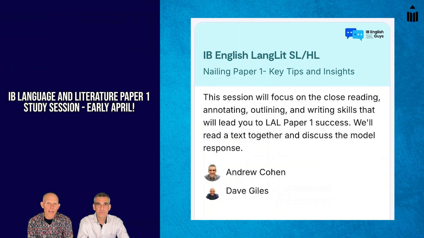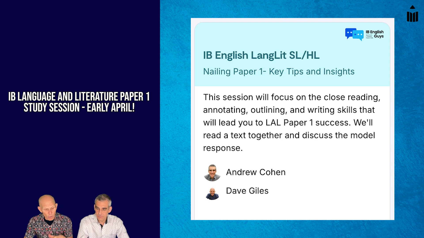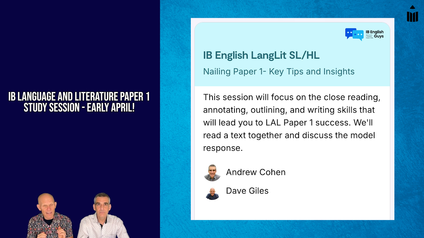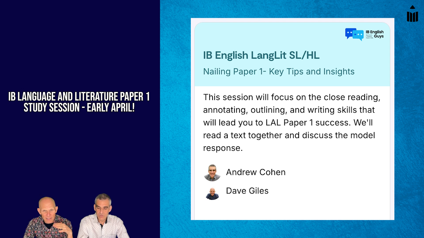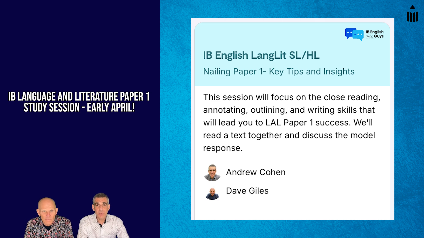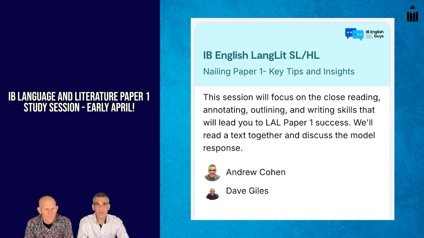Our first study session in early April is going to be for Language and Literature, Paper 1. In this session, we're going to review the criteria in detail, talk about how to read and annotate, and we're going to be examining an opinion article. Then we're going to explore that sample opinion article in detail and do some close reading. After that, we're going to look at a sample response together, show you what scores points, and then talk about some general writing tips that can help you on the big day. Lastly, we'll conclude by talking about other text types so you can be ready for a range of Lang Lit Paper 1 text types.